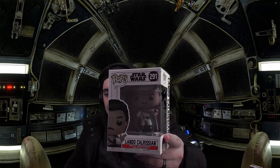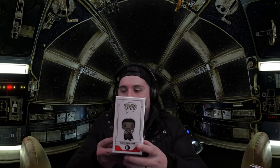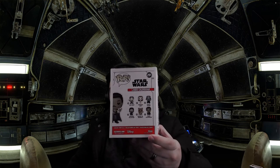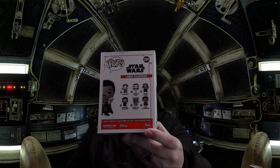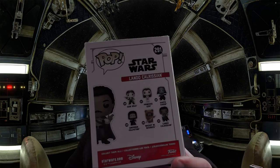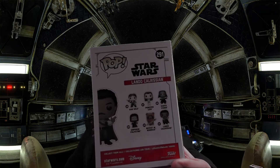The second one here is Lando Calrissian, and this one's really cool because it's the Empire Strikes Back version of Lando. I really like this one — he's got the blue cloak on. Here's the side of the box; the color is a little bit desaturated because of the way I had to balance my green screen. On the back we have Han Solo, Princess Leia, and Darth Vader — he's being electrocuted as if by the Emperor. Then in the same series we have Emperor Palpatine shooting blue lightning, Wicket the Ewok, and the Lando Calrissian figure.